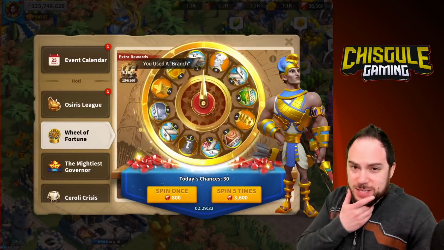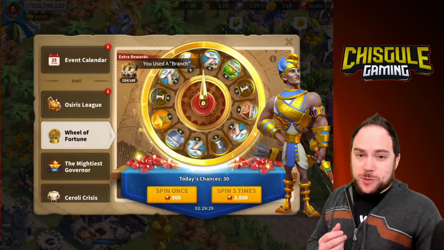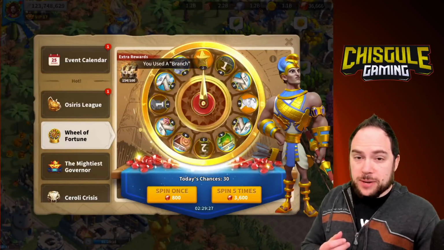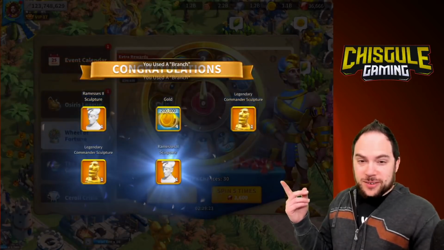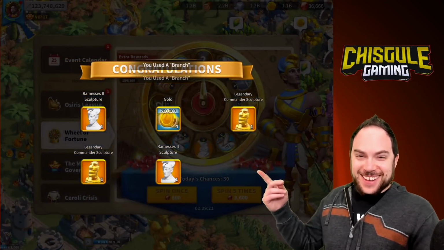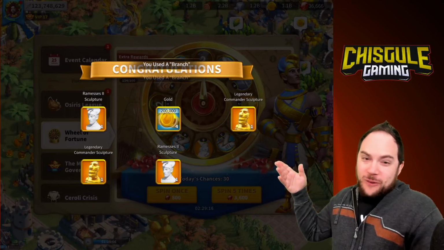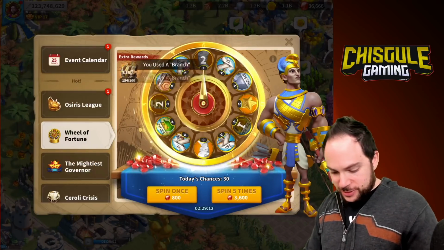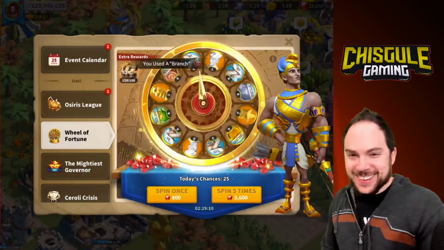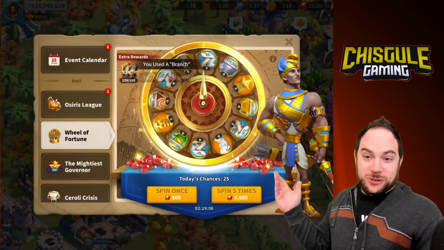So far, I'd say these spins are fine. It's certainly better than spending my gems in the VIP shop, but, well, this spin was really quite phenomenal. If every spin looked like this, we'd be doing great. This is half of an 8 spot. It took all 5 of the spins to get there, but half of an 8 spot. All right, we'll take our sculptures and keep on spinning for the goodies here. Oh boy, we're still using branches.